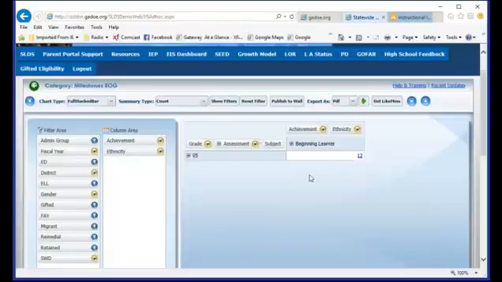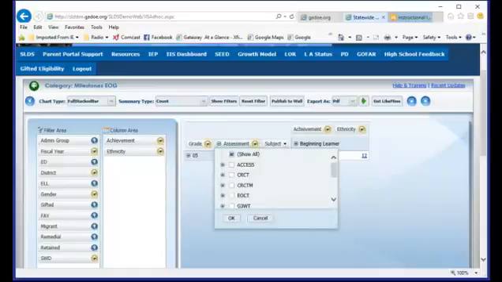And now here's the part that may have caught you. I mentioned that I only wanted social studies. How in the world? I can't click on this subject. If I click on it, all it's doing is resorting it. Subject falls under assessment, so it's embedded in there. So when I click on assessment, milestones is down at the bottom. I click on the plus sign. Of course, it being the bottom one, notice how my elevator here went up some. So I have to scroll down a little bit more. I'm going to select only social studies.